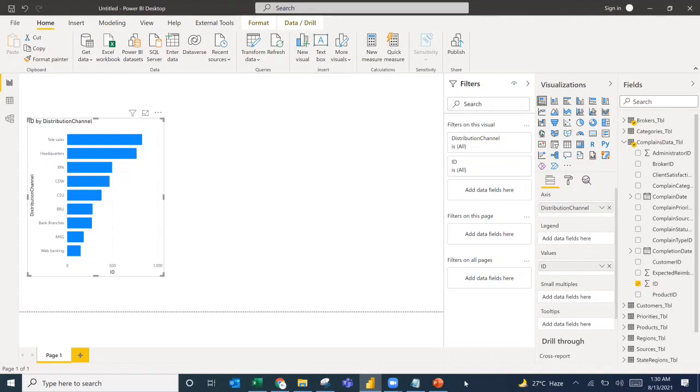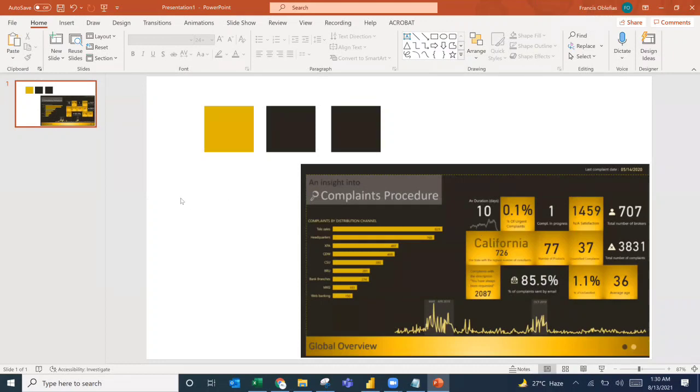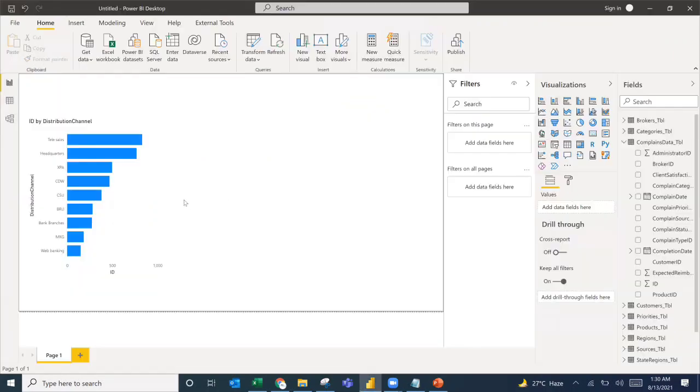The next one will be the average duration. So it's the number of days between the complaint date and the completion date. So let's see if we already have that one.